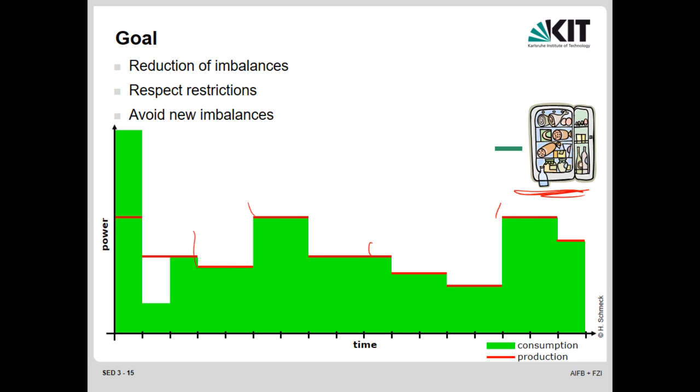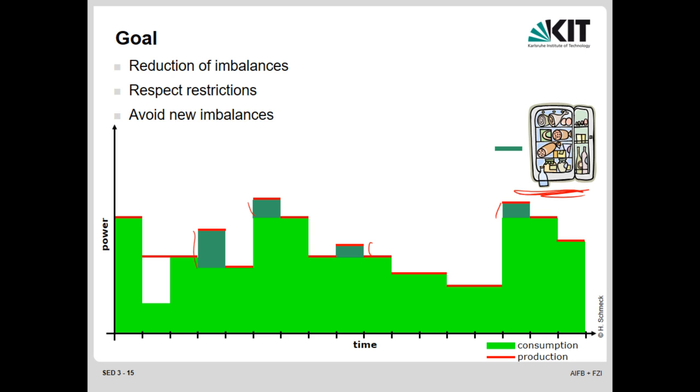So the task is to be able to delete this very short-term imbalance and then also make sure that the needed power at later times, because we said that the total power demand is fixed. If we move power demand away from the first time slot, it goes to some later time slots, and then you need more power generation at those later time slots.